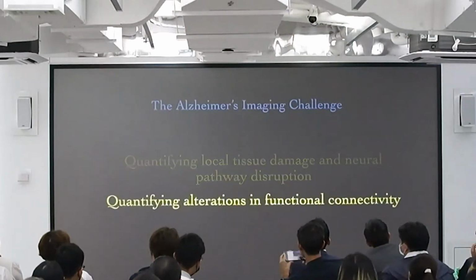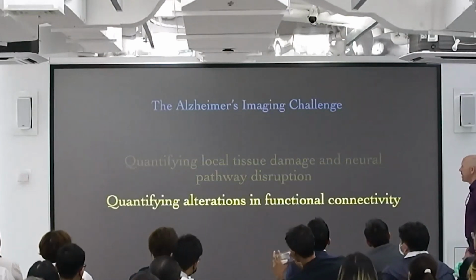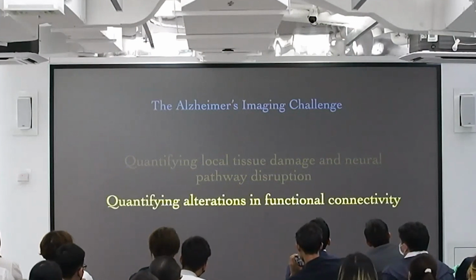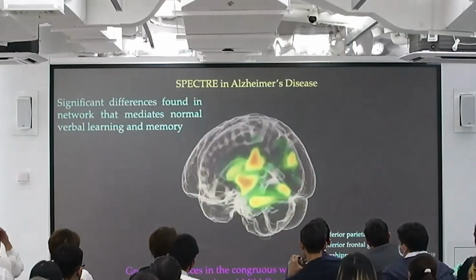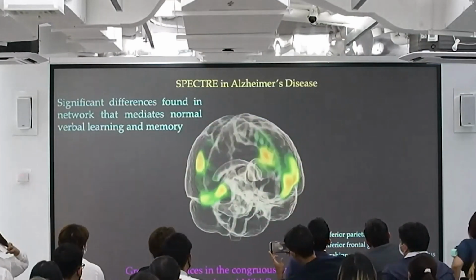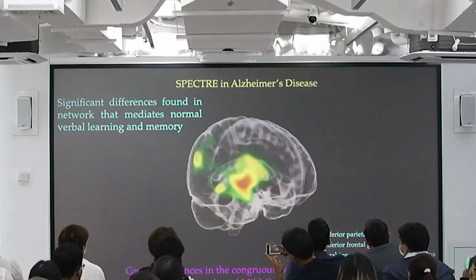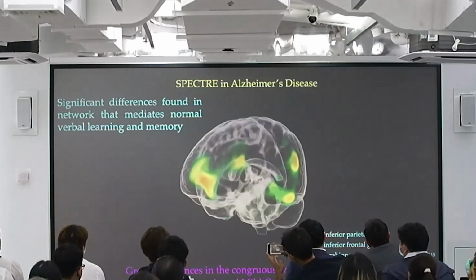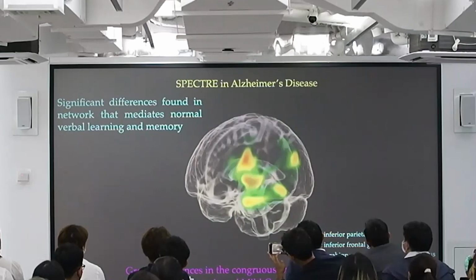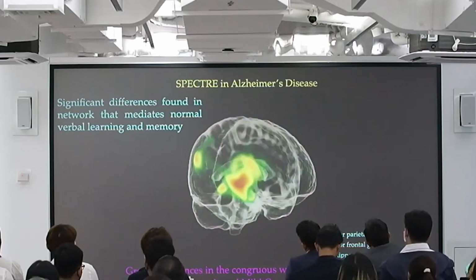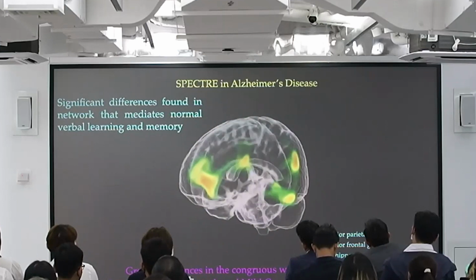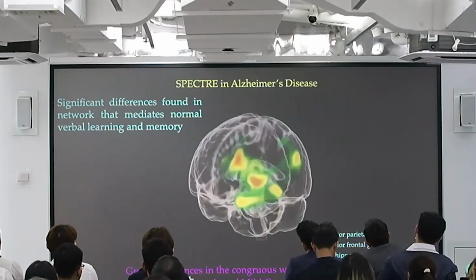But we just applied this to Alzheimer's, and this is our first results, so we're excited about it. So that's spatially localized. These are verbal learning and memory, standard tasks for looking at memory. And we see patterns which are consistent with what is known clinically.